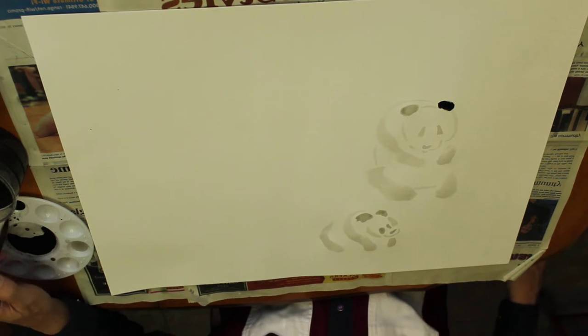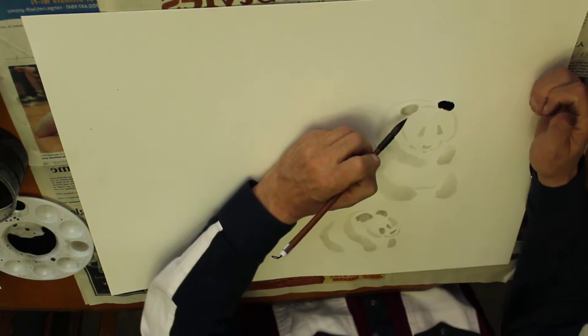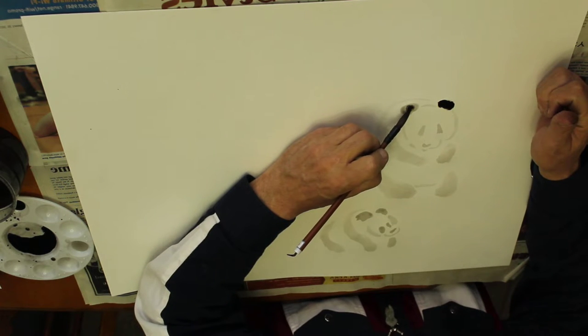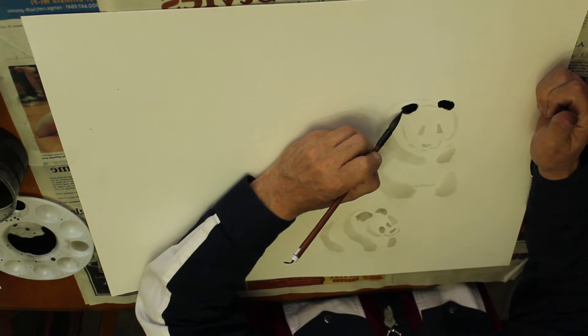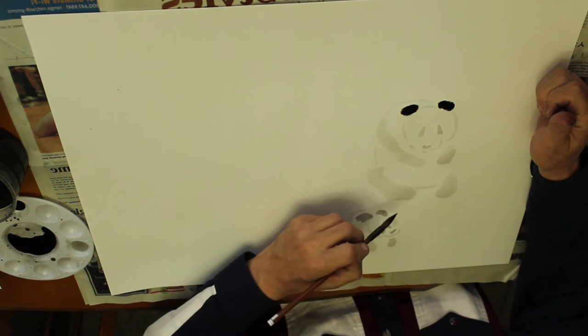There we go. Make it a nice little tip. Dip it in my ink again. Again, starting in the center, and I just work my way out. That's just for the ears. I'm not going to be quite so careful on the arms and the legs.